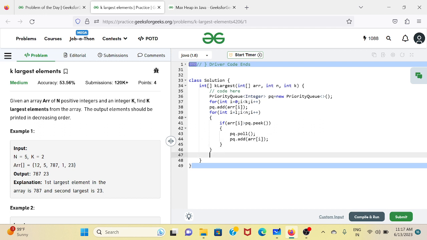Now what we do, we take an output array of pq dot size.